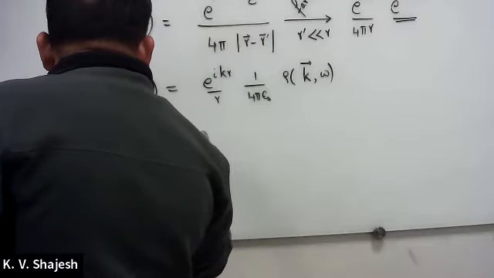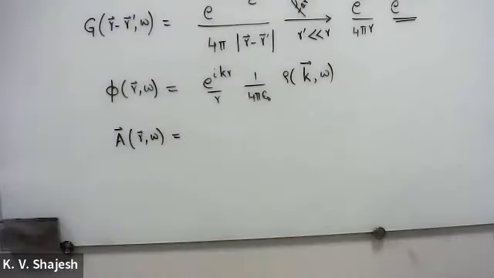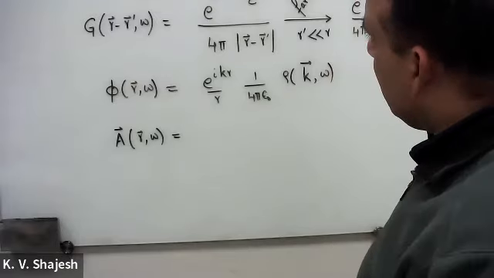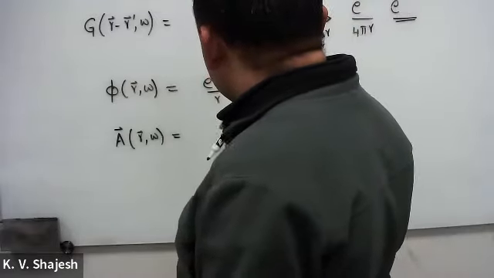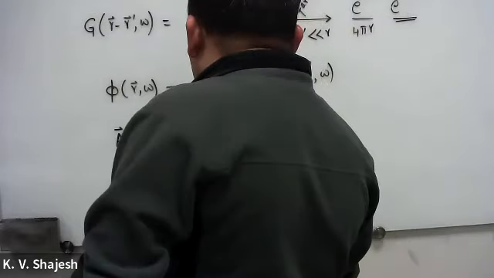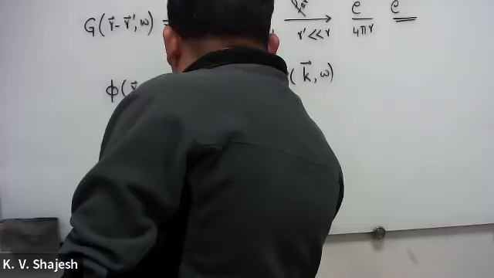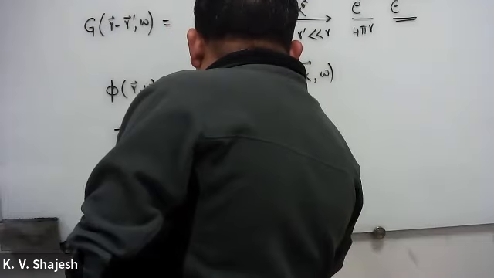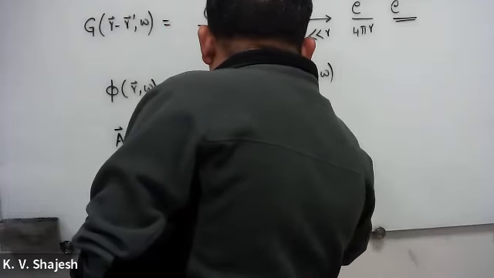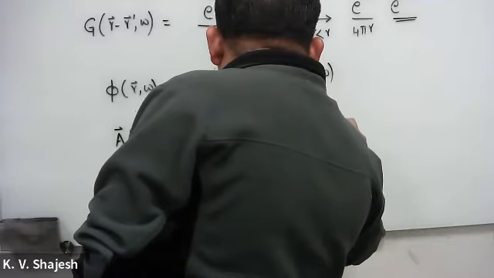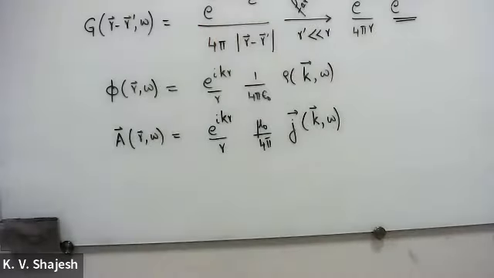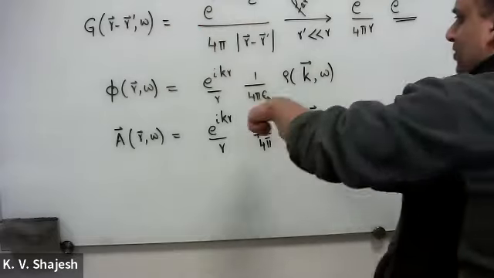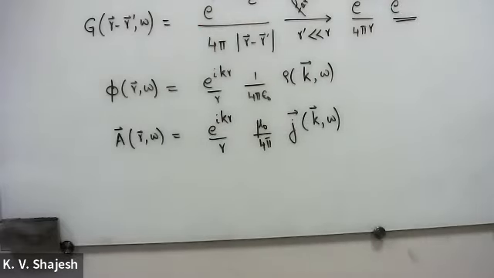Notice this is all algebraic, so it is kind of in the frequency domain. It becomes very simple. The Fourier transform of the current density is pretty much just multiplying it by some factors, gives you your electric potential, and the same thing for the magnetic potential. Remember, if you're in the time domain, you have to do the integral, and there is a little more work to be done.